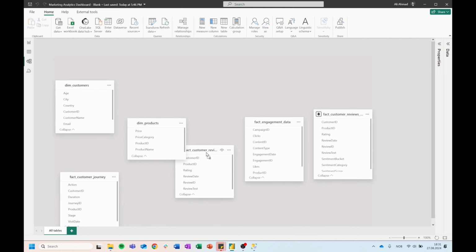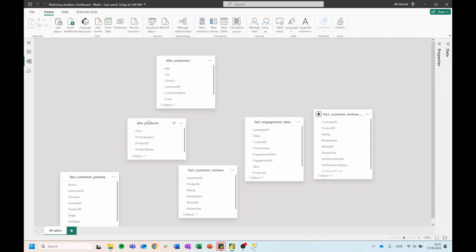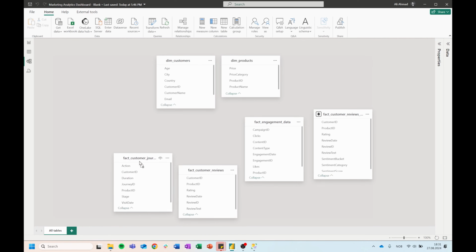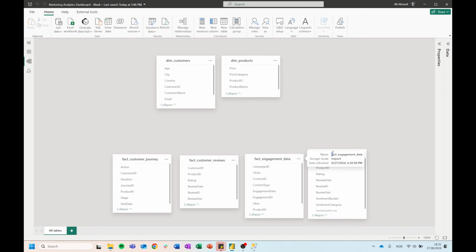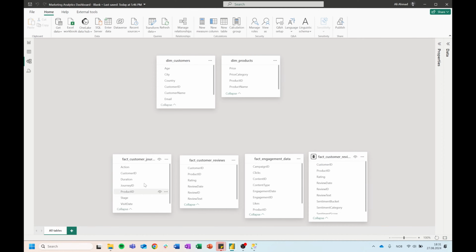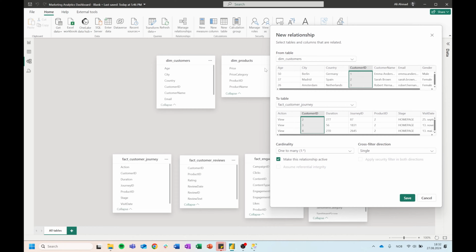I'm not gonna show you guys right now, but we'll take the customers table, the products table, and we'll put the dimensions on top, and we'll have these fact tables at the bottom, and then we can start to create relationships. So you can see we have customer ID. We'll grab this one and drag it down there. And now this is important. The relationship is a single way, and it's a one-to-many. For each one entry in the customers table, there are many entries in the fact table, because one customer can have created different rows in the fact table. So it's a one-to-many. So I'll click save on that.